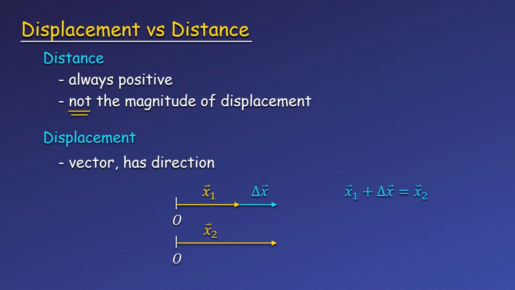Mathematically, this means if we start with our first position, x1, and we change it or move it by some amount delta x, which could represent a negative number by the way, then we arrive at our final position. Hopefully the logic of this equation makes sense. It's like the balance in your checking account after you get paid is the final state, or x2, and how did you get there? Well, you started with some amount of money, maybe zero, maybe more, and then you added a paycheck, which would be your delta x. Now we can just rearrange this equation to solve for delta x and get our equation from before.